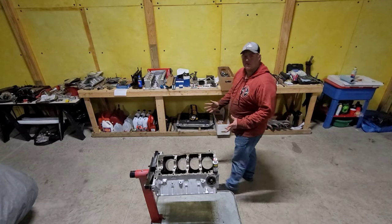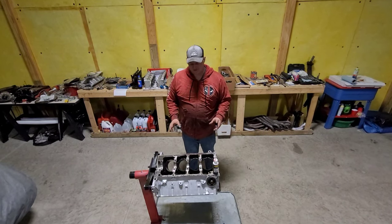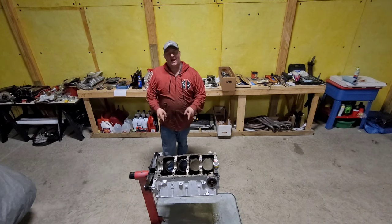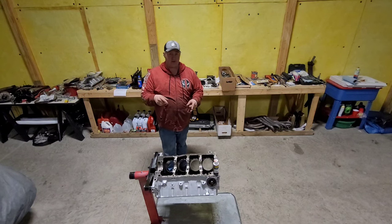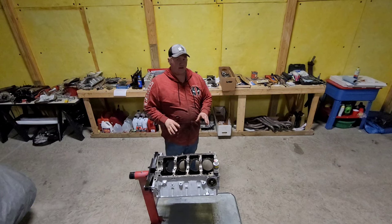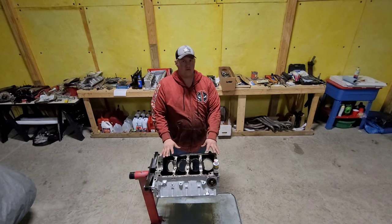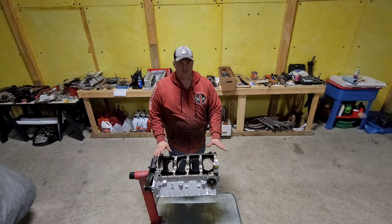Hello, welcome to probably my favorite episode of Quarter Horse Customs here. We are finally going to take this mess and put it back in my 387 stroker block. You're going to be able to see everything we do in here, important stuff. I mean, I'm sure you don't want to see everything, but you'll see most of it.